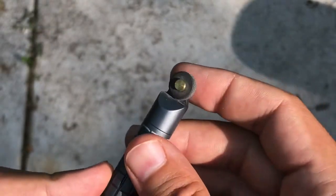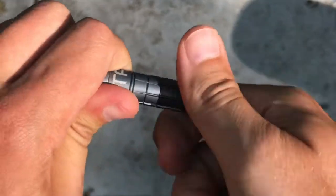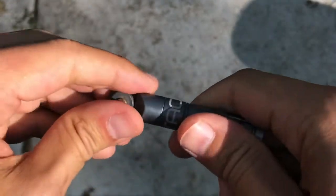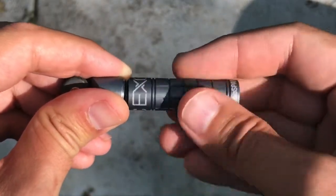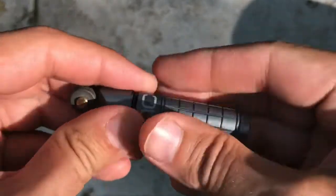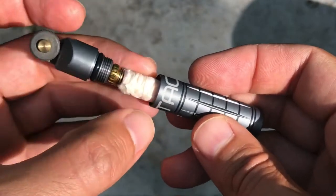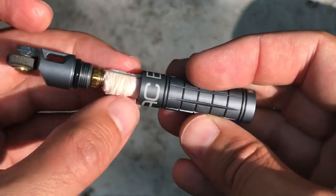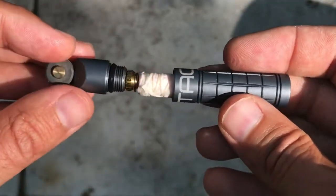So it creates a pretty good spark every single time. The best thing about this is it comes with these really great fire starting cotton ball type things. Okay, I've crammed 2 in there. You're just supposed to put 1, but I crammed 2 and just tied some rope around it. I'll show you what those look like close up in a minute.